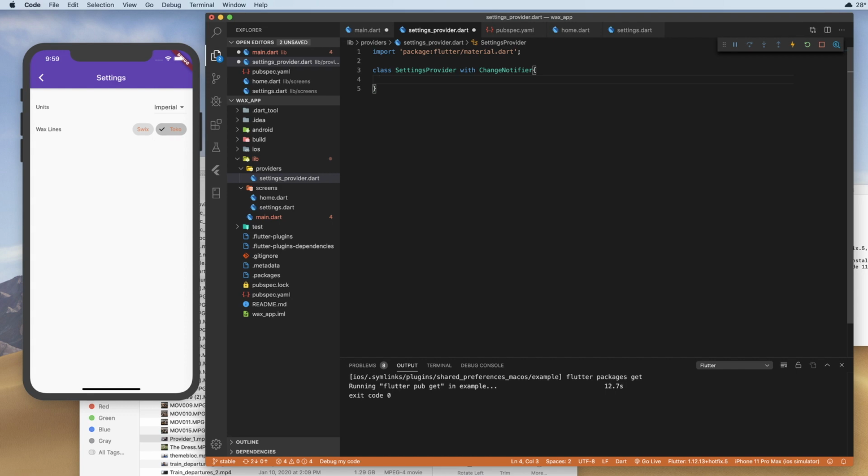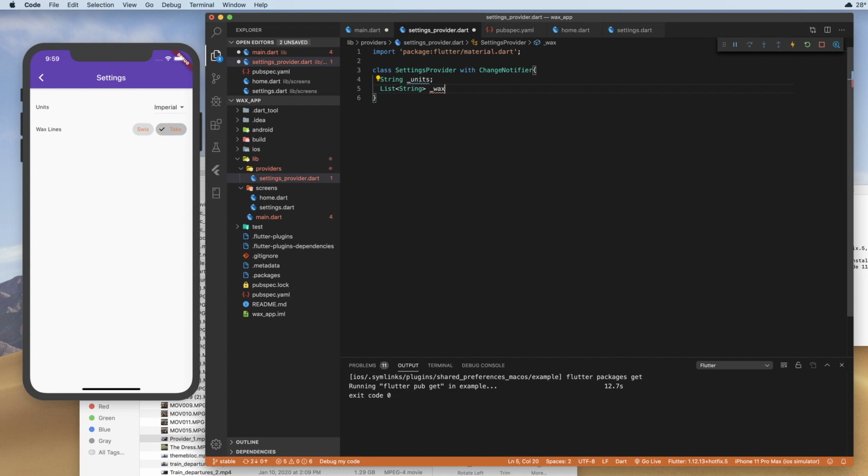So this is going to wind up being our state. And so we want to have a string in here. A private string that is our units string. So this is gonna store whether they have selected imperial or metric. And then we're gonna want a list of strings that will tell us the product lines or the wax lines that they have selected.